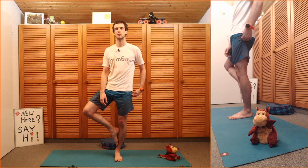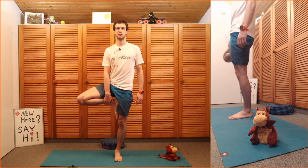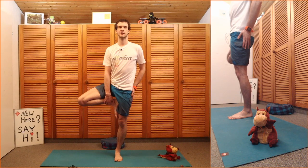Good. Today we're going into tree pose, and tree pose, we really lift one leg really, really slowly up, shifting all the weight to either the left or the right leg, you decide. And then slowly bringing your other leg closer to the standing leg and lifting the leg up, either to the lower leg or to the upper leg. Take your time getting there. So either to the lower leg or to the upper leg. If you've never done the lower leg, I encourage you to try out the lower leg. If you've never done the upper leg, maybe you can get there.